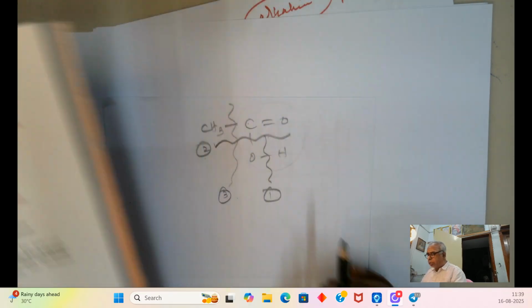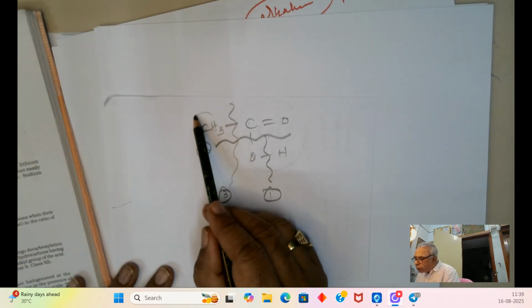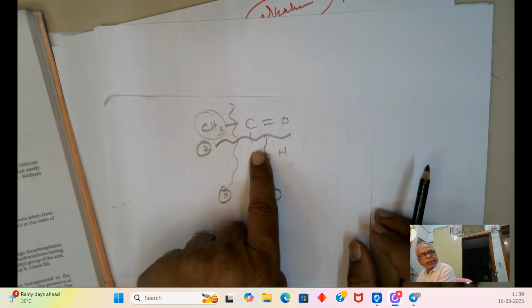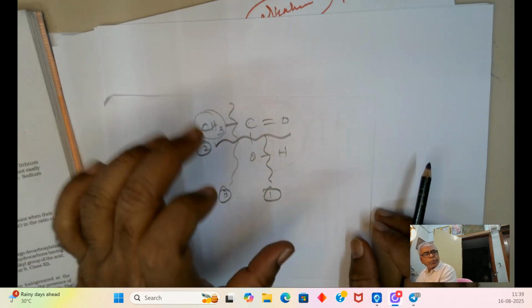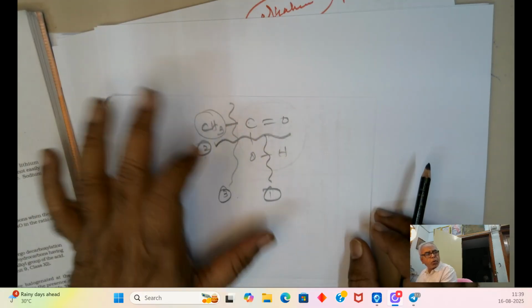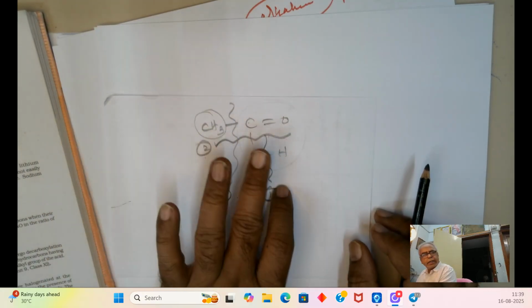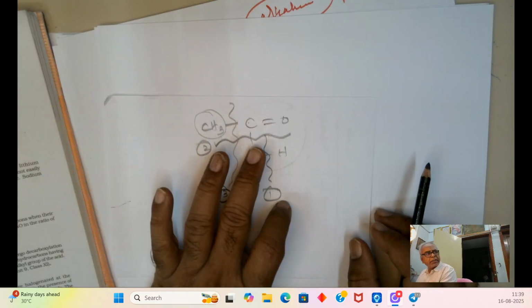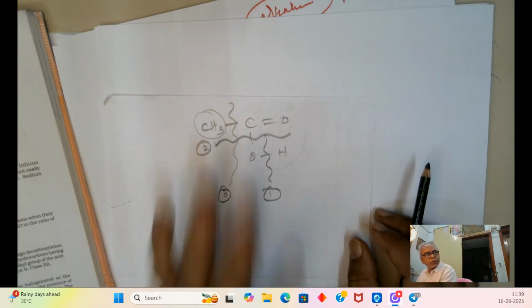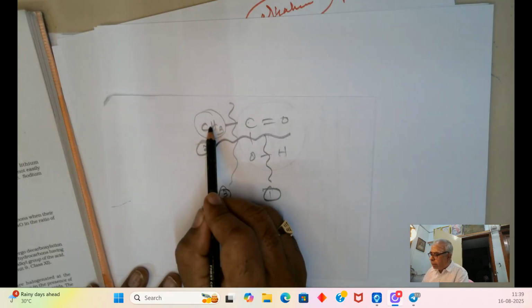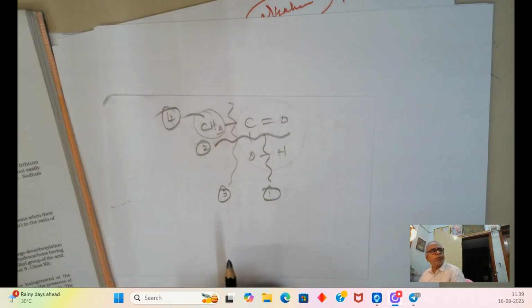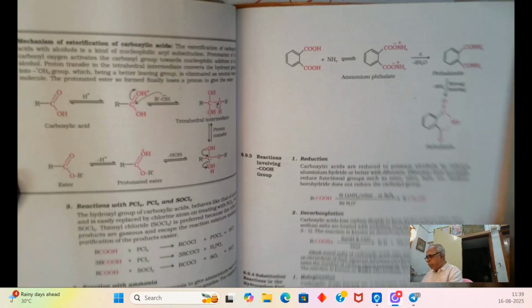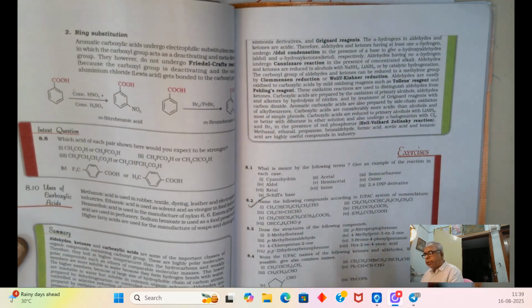And another one, substitution reactions in the hydrocarbon part. So which is the hydrocarbon part? This can be substituted. For example, I said acetic acid, alpha fluoroacetic acid. So this is the hydrocarbon here. Proton by proton, it can be replaced. When one proton is replaced, it is called alpha fluoroacetic acid, then dichloroacetic acid, trichloroacetic acid. Got this point? So based on the hydrocarbon substitution, you can get another reaction, and that is the fourth type. Okay. So now we have got 8.9.4, and then with that it's over.